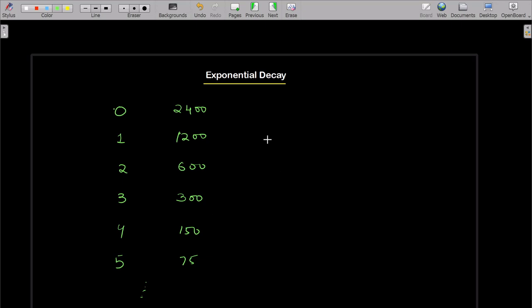And you have to write the equation, which is y is equal to a times something, let's say a times b raised to x. You have to find out the value of a and b. Or this is the same as y is equal to a times 1 plus r raised to x, where 1 plus r is just b. Now, one more thing is, Anika, this time instead of 1 plus r, we get 1 minus r.